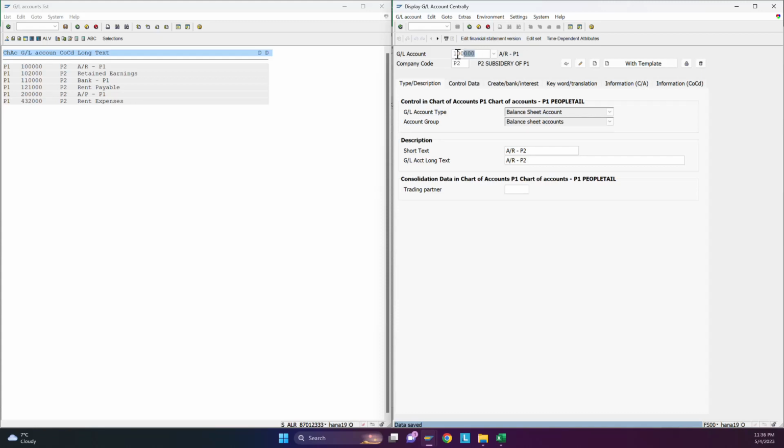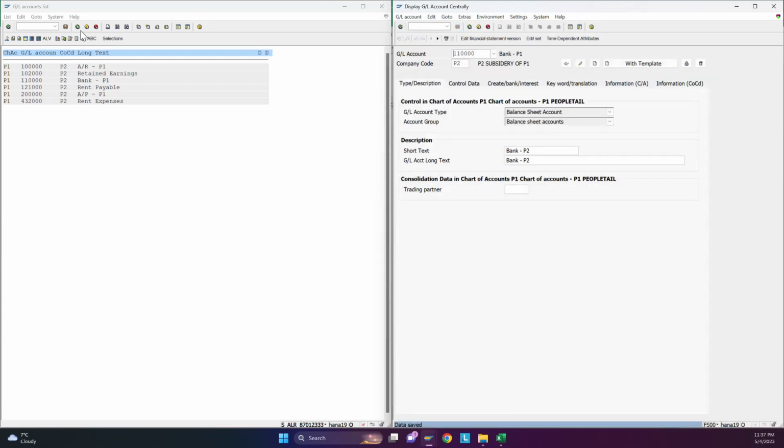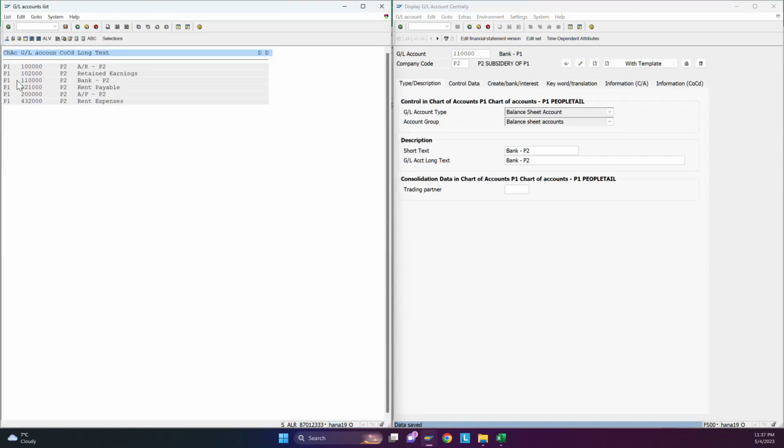So save it. So now in P2 all are correct.